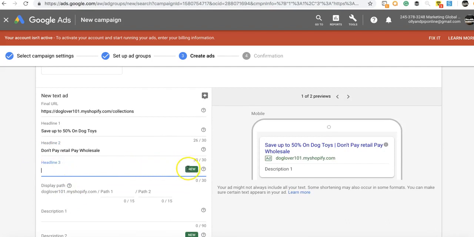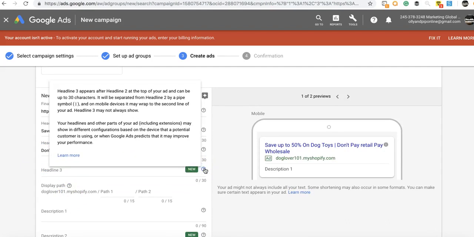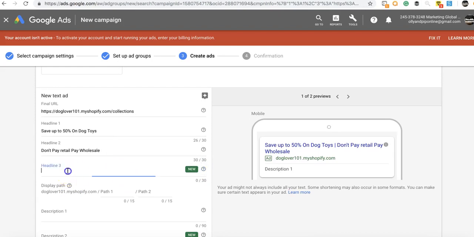This is new. So the headline 3 appears, obviously, third one down. Free shipping on all orders. Okay, perfect. So that's my ad, what it looks like now.